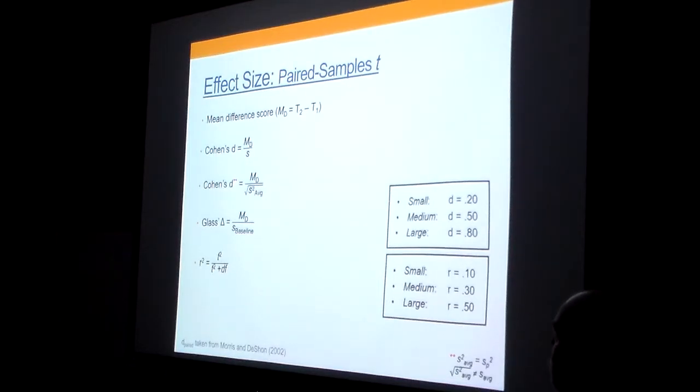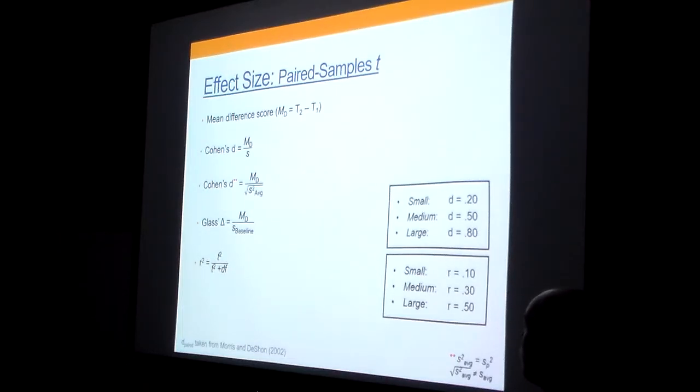And so our options are Cohen's d, okay? Cohen's d is just the mean of the difference over the standard deviation. Once again, what's our concern about just this standard Cohen's d, Rajiv? The standard deviation. Yeah, which standard deviation, right? Standard deviation at time 1, standard deviation at time 2. I don't know what standard deviation you're talking about, okay?